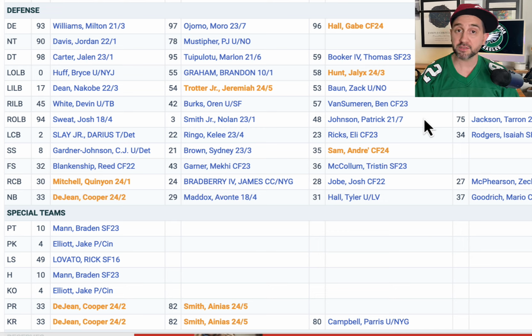We have a new defensive scheme with new defensive coordinator Vic Fangio. We're going to be running a 3-4 defense. He runs a ton of zone. He doesn't really blitz that much at all. He will send some linebackers up towards the line of scrimmage, but he's not a huge blitzer. He's not going to rush 5 or 6 guys for the most part.